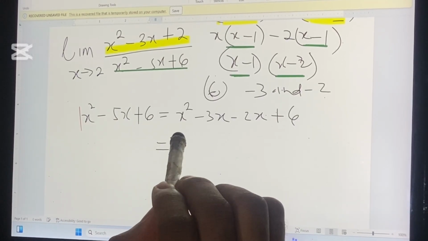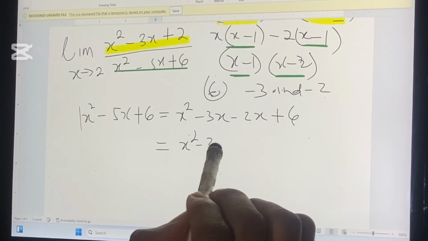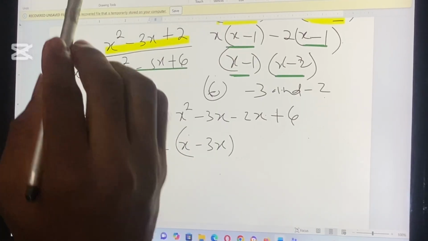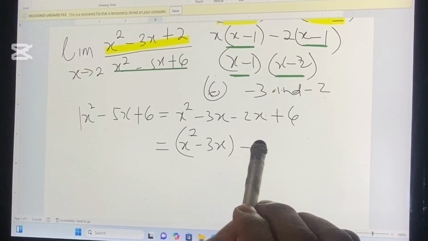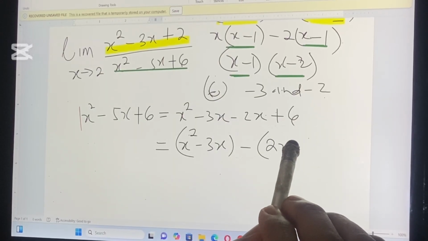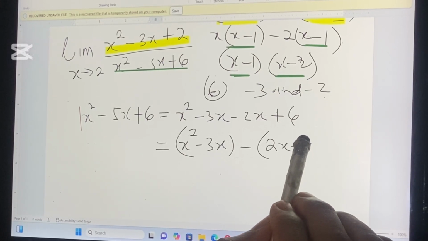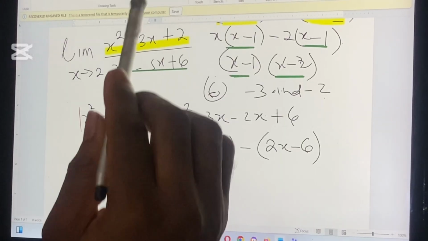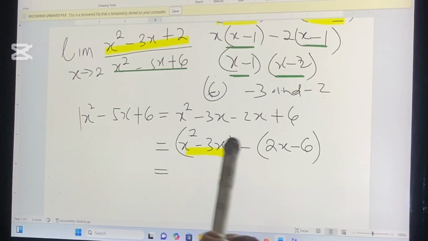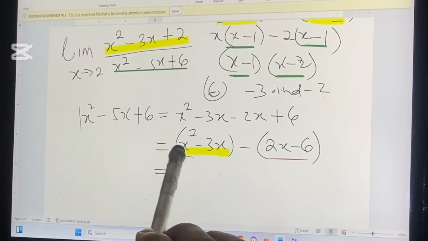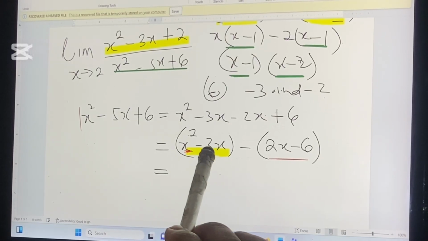Now let's group this together. This will be s squared minus 3s. Group this together, class. Now minus 2s. What will make this part here to be minus is when what will make this part here to be plus is when you put minus here. Please take note. 6, please take note, is equal to, class. Let's factor what is common in this bracket. Let's factor it out and also factor what is common in this bracket here. Please take note. So what is common here is s, is common here, also common here, okay?